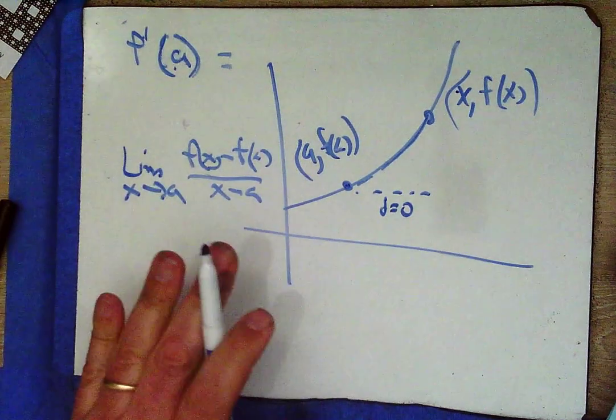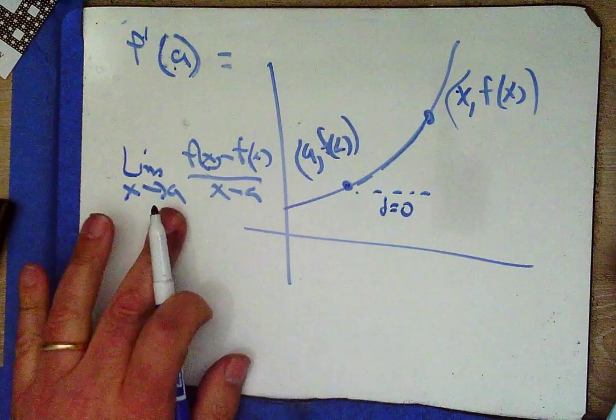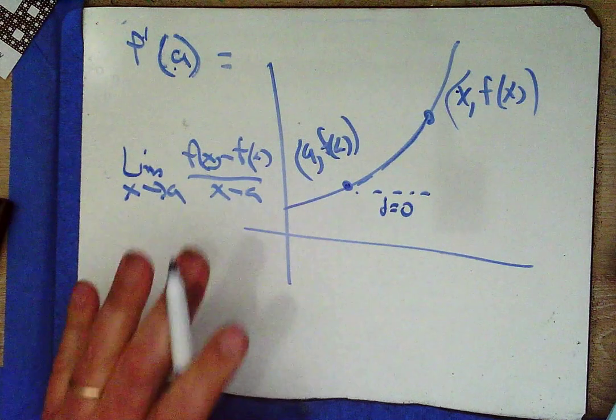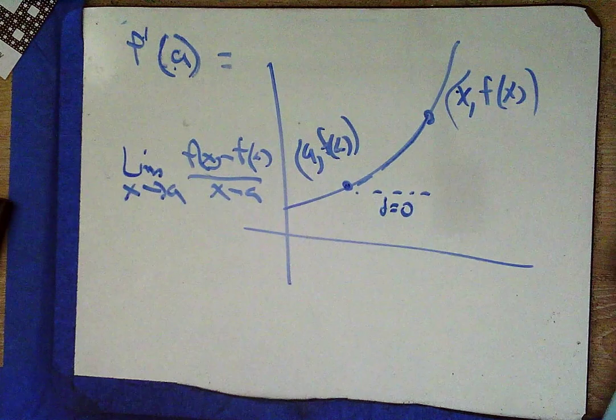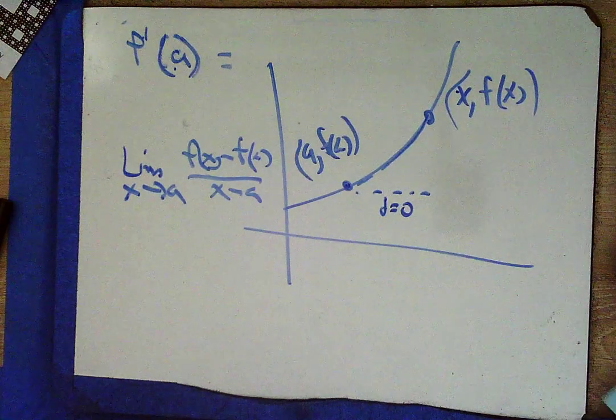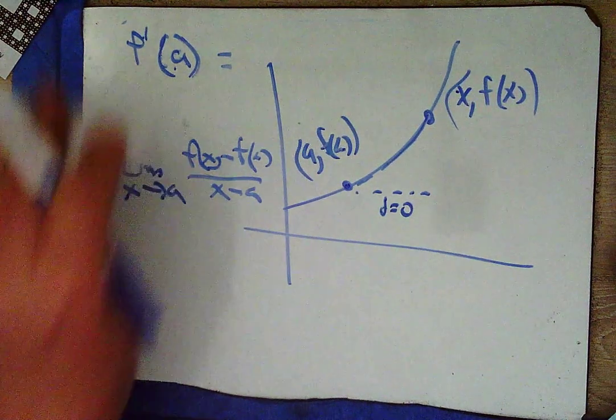And again, this only finds the slope at the point x equals a. It's a single-use tool. Sometimes that's all I need. But other times, that's not going to work out so well for me. So I like the general derivative as well. So let's just list these again.